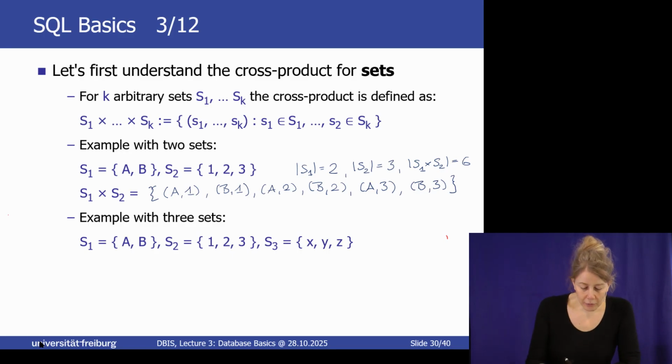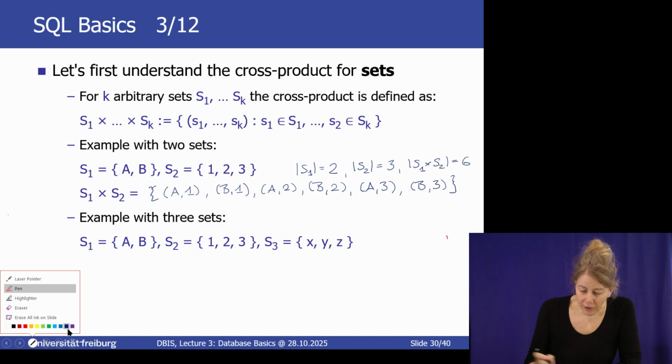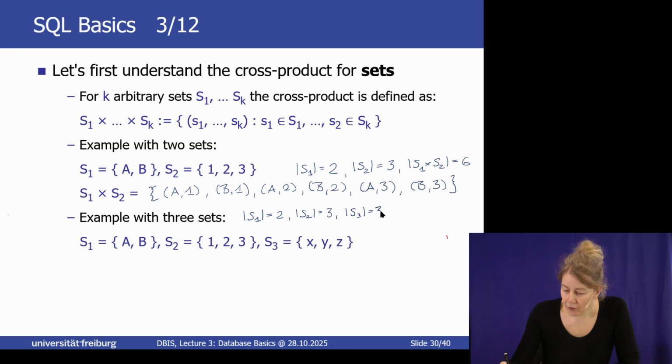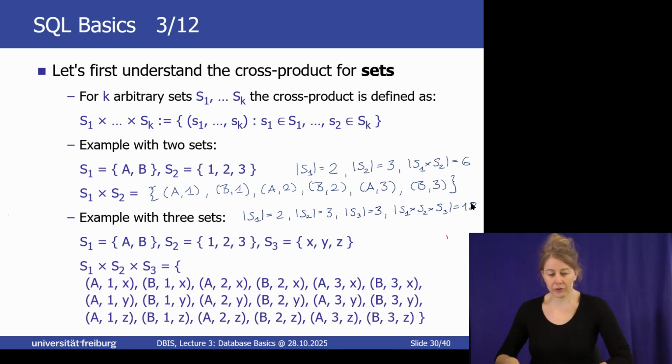Before I show you, and we will not do this interactively, but you tell me what the, let me just write down. What's the size of S1? 2. What's the size of S2? 3. What's the size of S3? 3, yes, and the elements can be anything. What's the size of the Cartesian product of the 3 sets? You can tell me the final result. 18, yeah, it's 2 times 3 times 3. 2 times 9, it's 18, and here is the set.